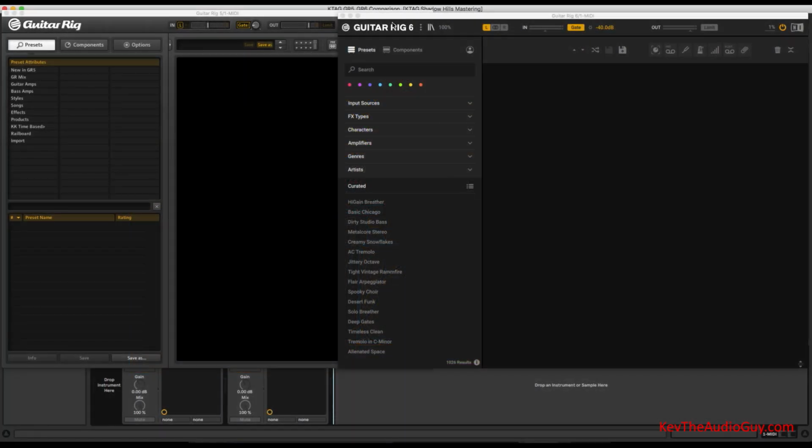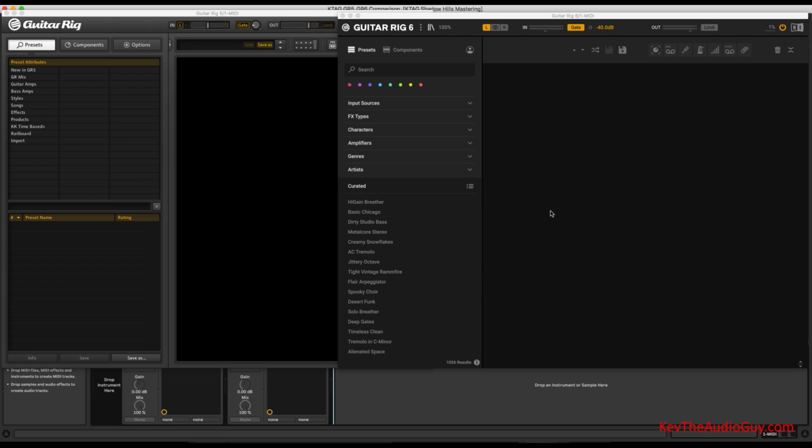All right, I've got GR5 and GR6 side by side. So we already see a new look and new graphics. Now this carries through for the existing components and many of the function controls. So let's just move through the interface and get a look again at what's new and what's different.